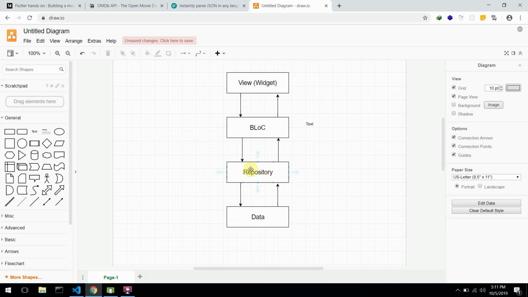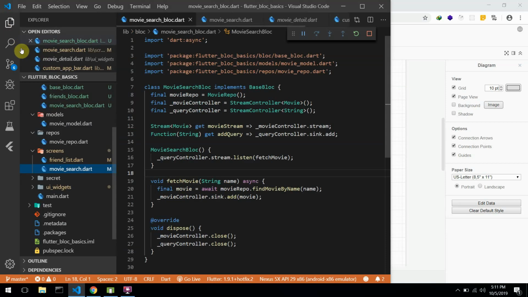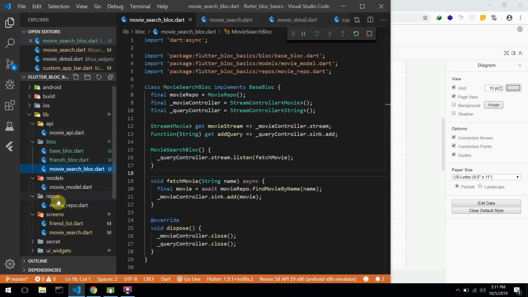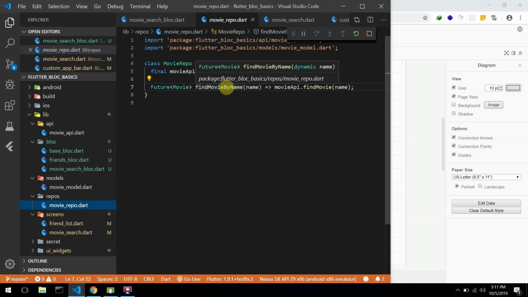But with the repository approach, you just come to the repository file and update it from there. So you just have one single place to get this data. And sometimes your application might be using FindMovie hitting 2 or 3 APIs or endpoints. So you have the movie API handle all those 3 endpoints, then inside your repo, you just call them all.